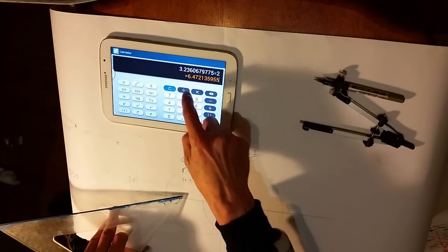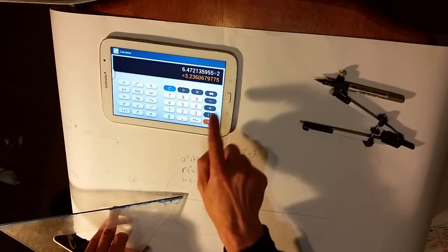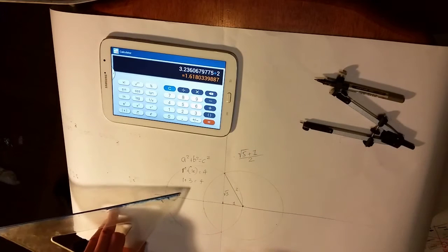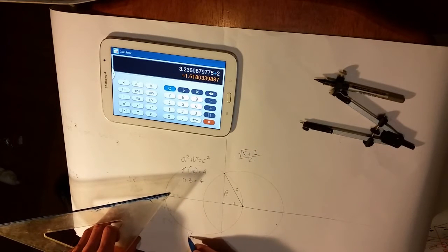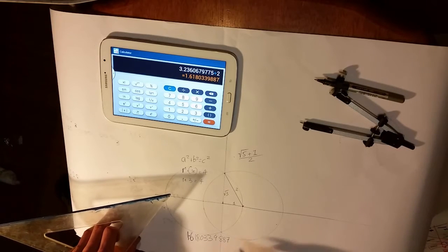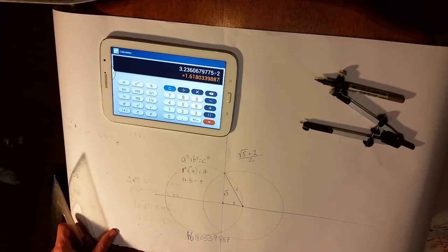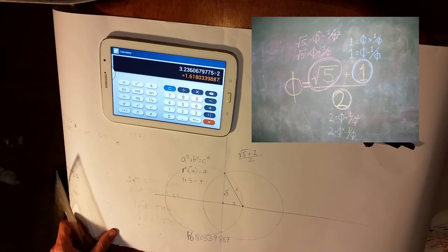That gives 1.61803398887. It's just like pi, it goes on for infinity and never repeats, and that's the important part to remember. Like pi, it is an irrational number.